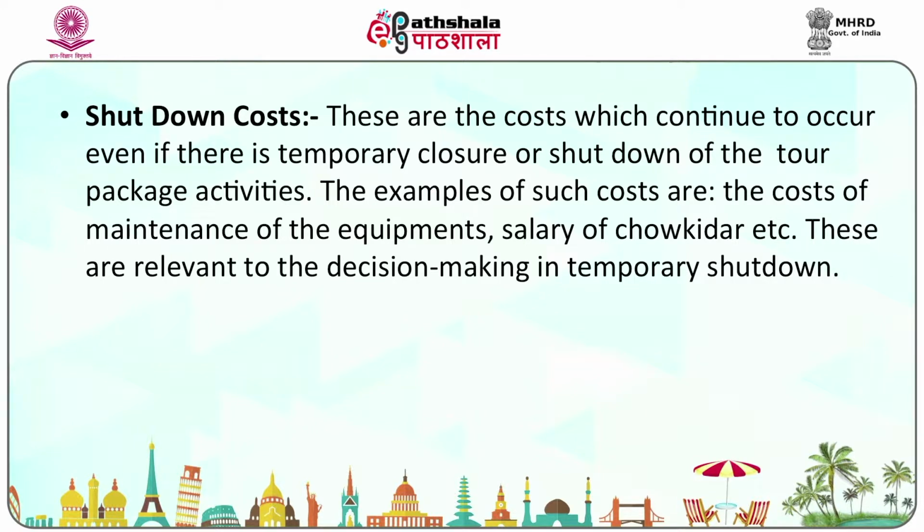These are the costs which continue to occur even if there is temporary closure or shutdown of the production activities. Examples of such costs are the costs of maintenance of the plant, salary of chowkidar, or maybe the salary of employees, etc. These are relevant to the decision making in temporary shutdown.